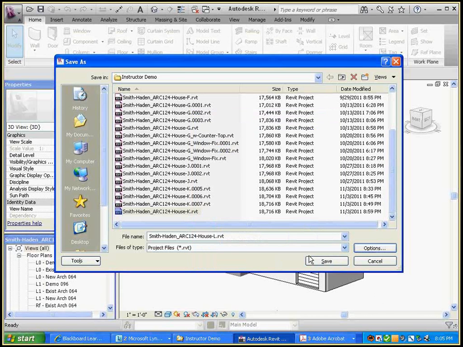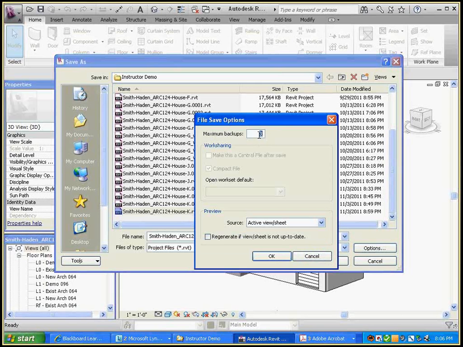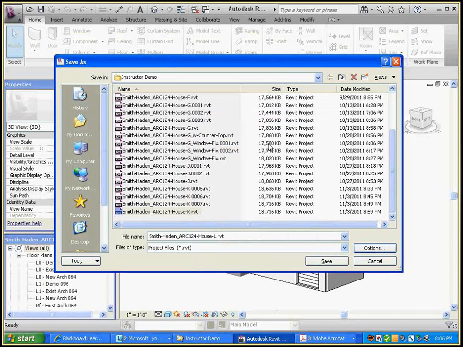So that explains why, if you look at this, I have a 5, 6, and 7 of K. I have a 1, 2, and 3 of G because I didn't save more than 4 times. And so it's going to keep the 3 most recent numbered backups, unless I go in and change this number. And then I could make it 12, so then I would never have more than 12 backups of my file. Problem with doing this is, right now these files are 17 megabytes. So if I set it to have, like 20, that's 340 megabytes worth of files backed up and current. And it really starts to fill up your hard drive pretty fast.